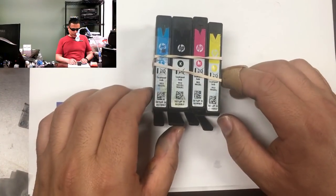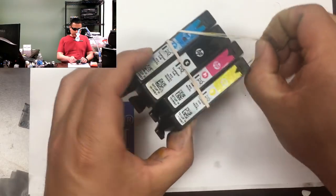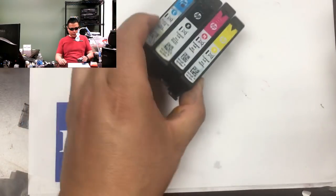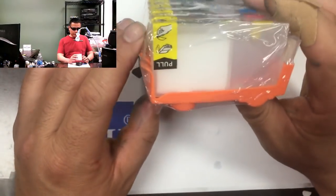Today we're going to use the third-party cartridge with HP 902 cartridges. We're going to transfer the chips over. So let's get to work. These are the startup cartridges that came with the printer. We've shown how to turn off chip info and let it print passing the HP's page limit.